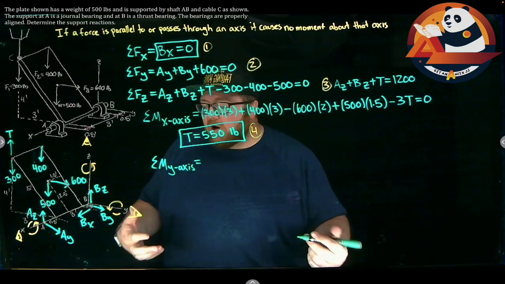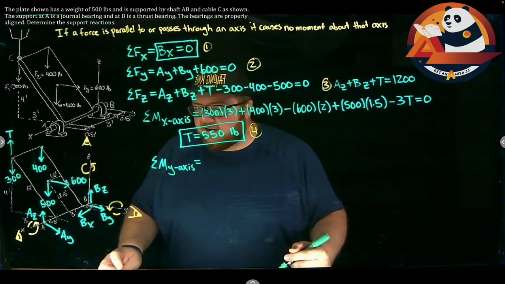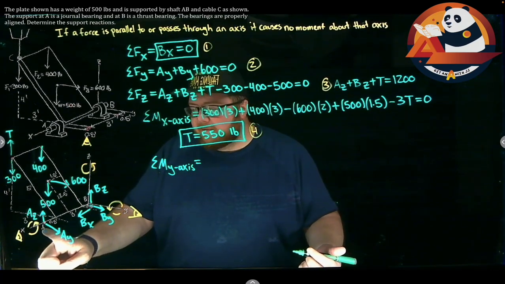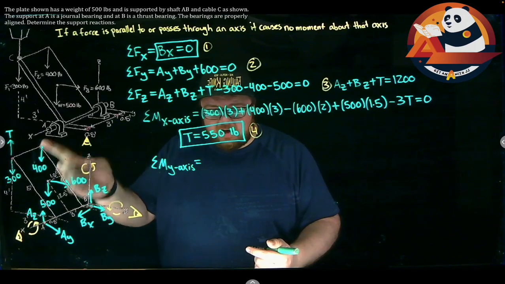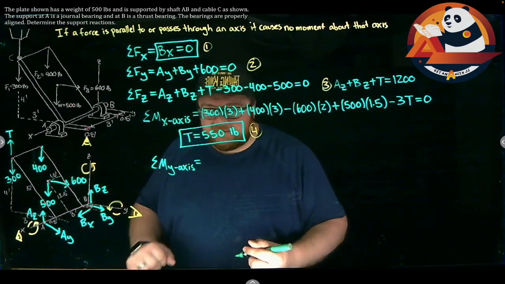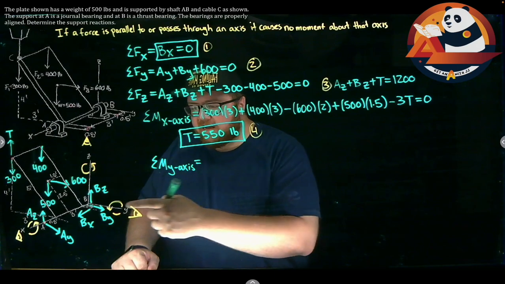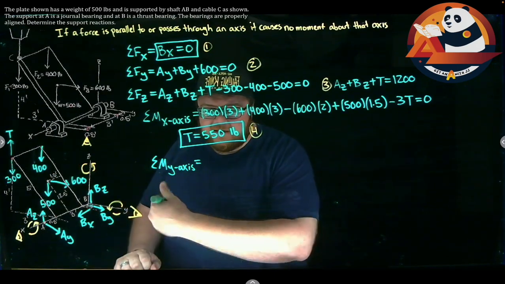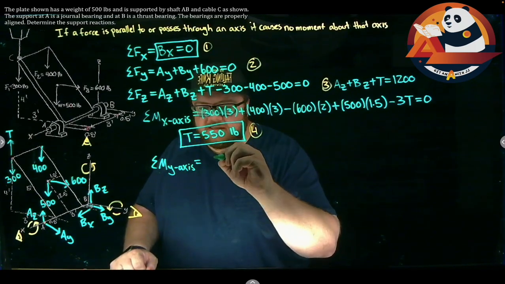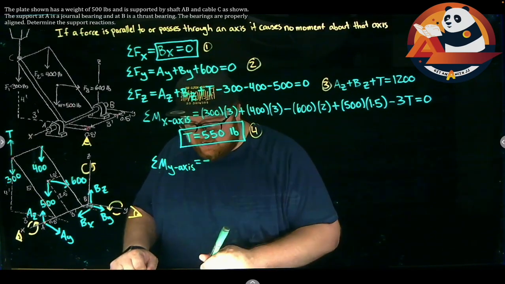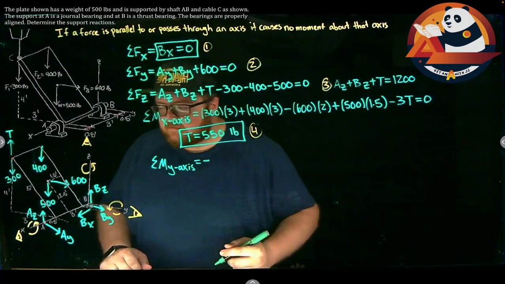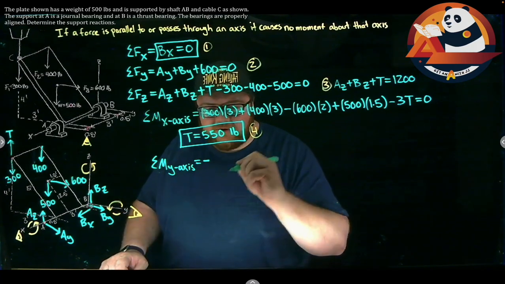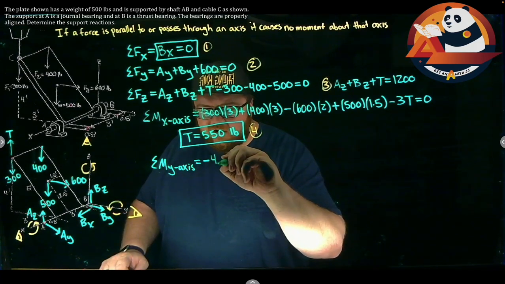So let's go ahead and do this for the y-axis. We can start out and say, well, if I look at A first, AY, that's going parallel to Y, so I don't include that. AZ, that one doesn't go parallel to the Y-axis. It also doesn't intercept it. So I'll have to include that in here. If I'm standing right here looking at the origin, AZ is going to make this look like it lifts up and swings clockwise around the Y-axis. So that's going to be a negative moment. Negative, my force should be AZ, and my distance is 0.5 plus 3 plus 0.5, negative 4 AZ.